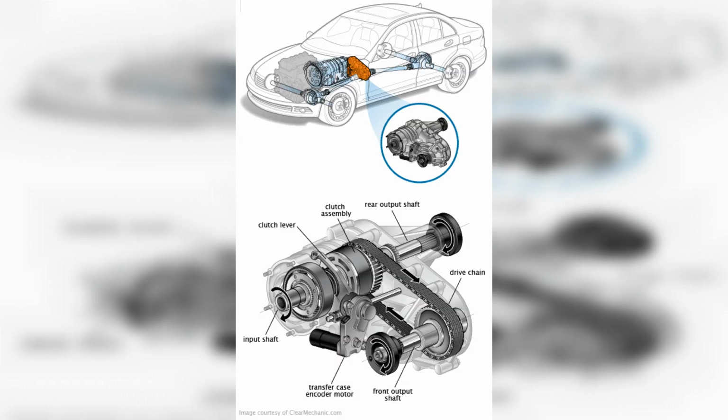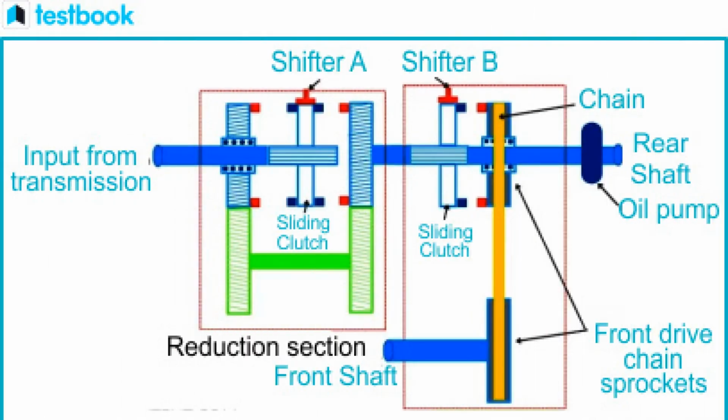In conclusion, the transfer case plays a crucial role in the functionality of four-wheel drive vehicles, enabling them to navigate diverse terrains with ease. By understanding its organization and operation, we gain insight into how power is distributed to all four wheels, enhancing traction and stability. Whether you're an off-road enthusiast or simply curious about automotive mechanics, appreciating the intricacies of the transfer case can deepen your knowledge of vehicle performance.